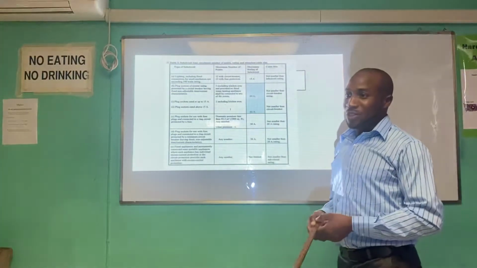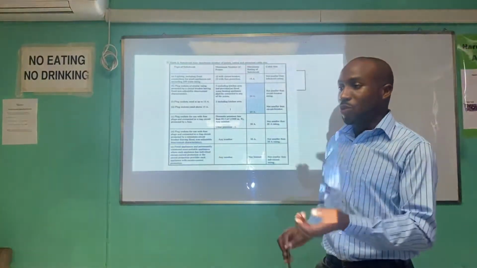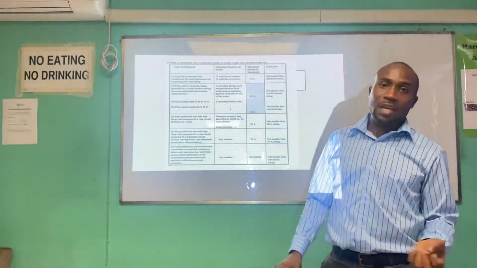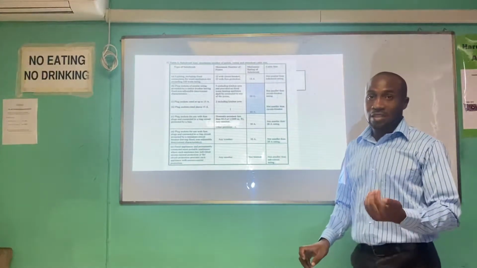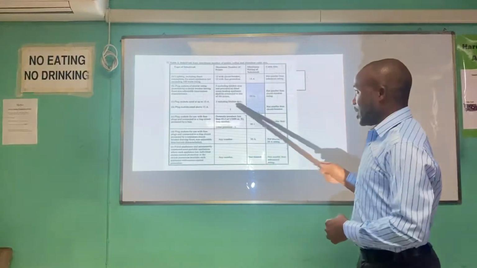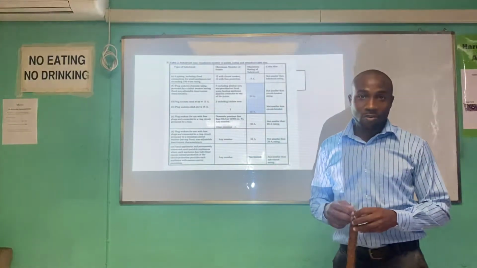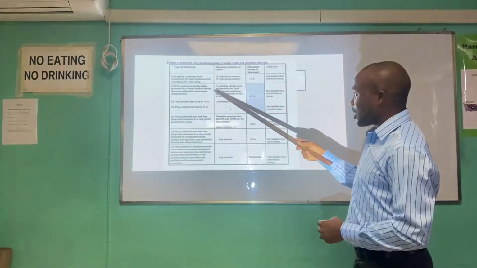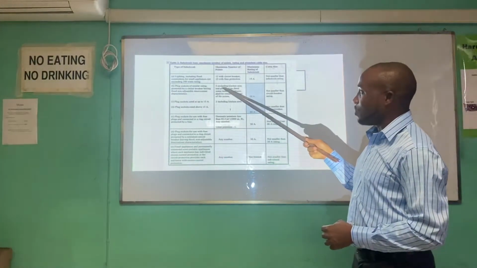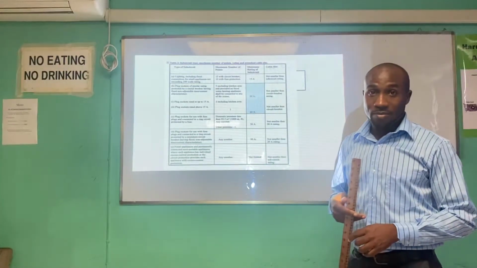So usually you shouldn't have a regular duplex plug circuit with a 30 amp breaker unless it is actually a special condition. So it's really a 20 amp breaker that you connect the plug circuit to. And the maximum number of plugs that you can put on this circuit is 5, excluding the kitchen area.